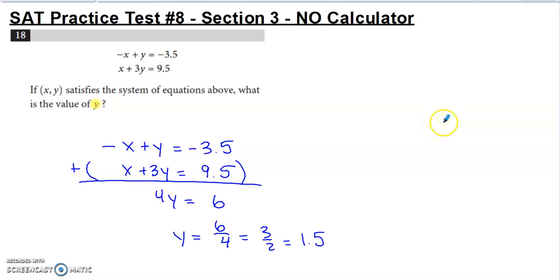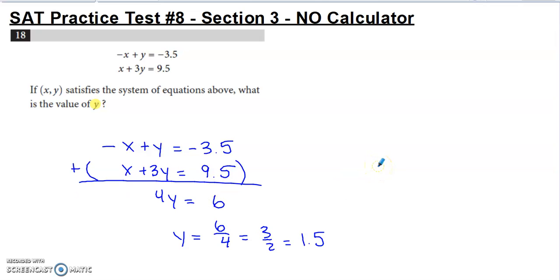They just ask us for y. This is actually kind of nice because if you look at what's in front of the x's, a negative 1 is the coefficient of the initial x, and a positive 1 is the coefficient of the next x. If I just add negative 1x plus 1x, I get 0x. I eliminate x, and I can find y pretty easily once that happens.